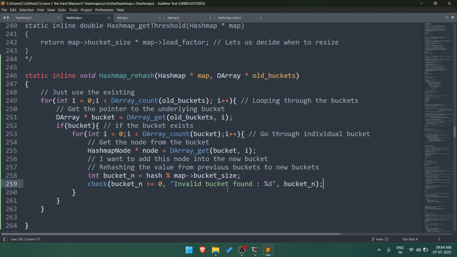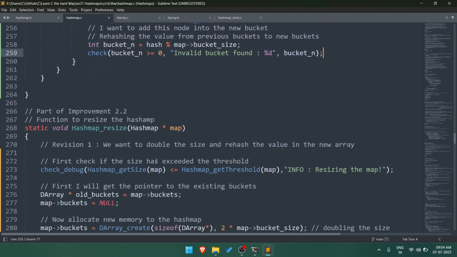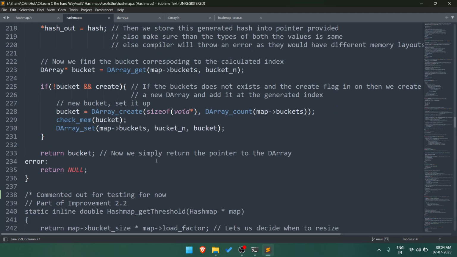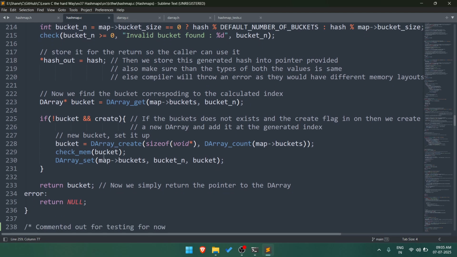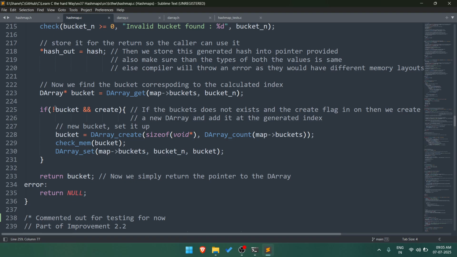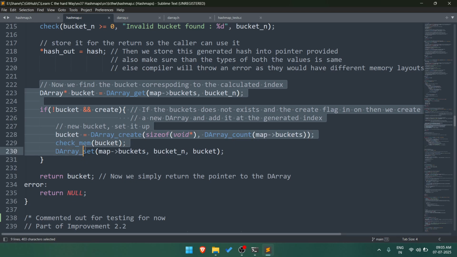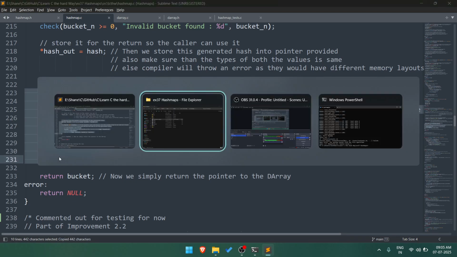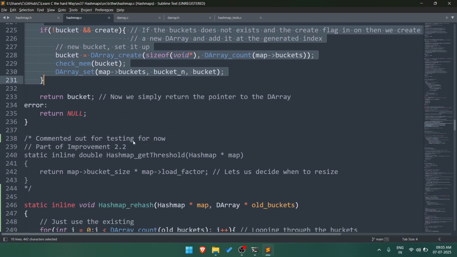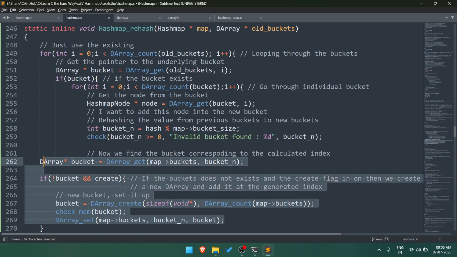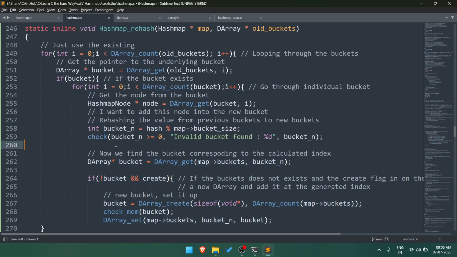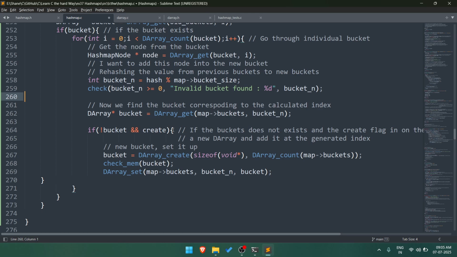I check the bucket, and basically I get the bucket from the end, and then we do this whole thing. Check the bucket.